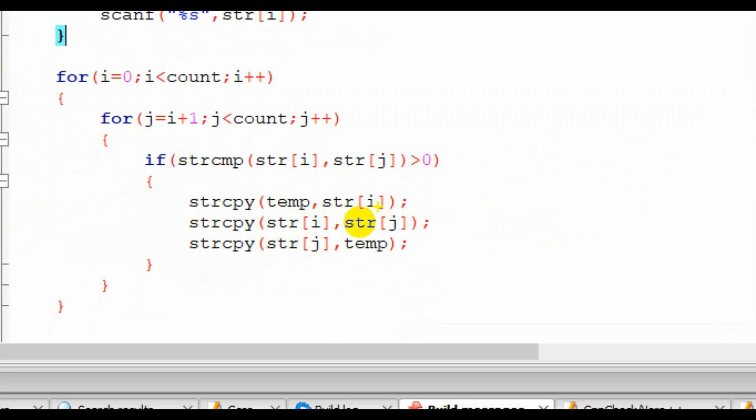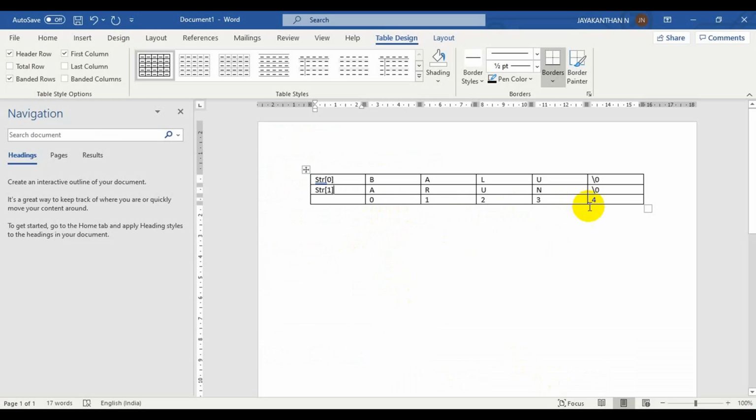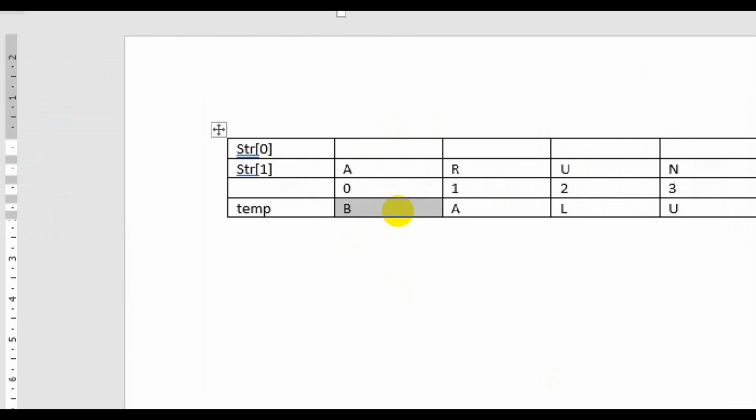Then what will happen? Swap. String of i will get copied in the temp, and string of j, the row number 1, will get copied in the row number 0. The temporary variable holds the old value of row number 0, which gets copied in row position 1. So first Balu gets copied in the temporary array.